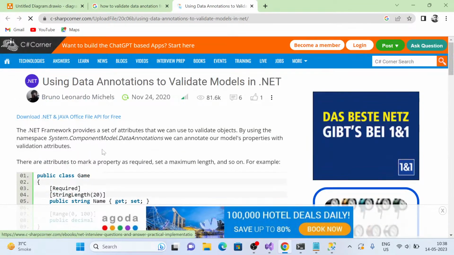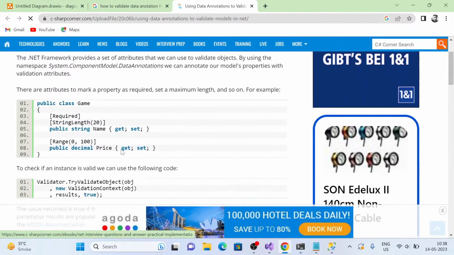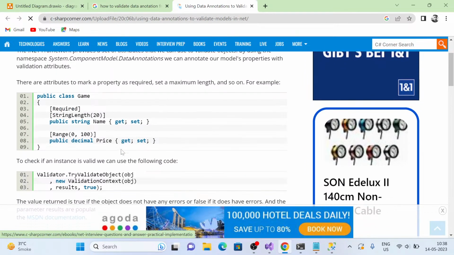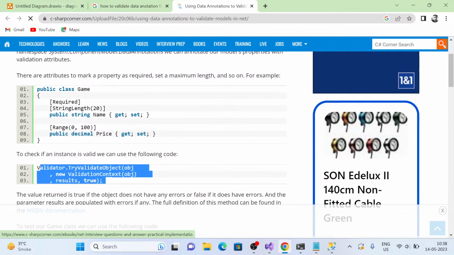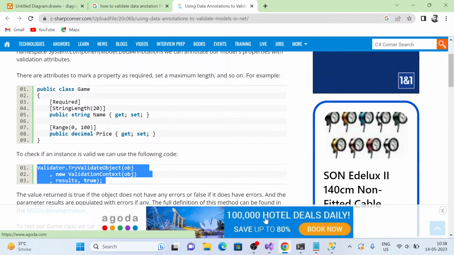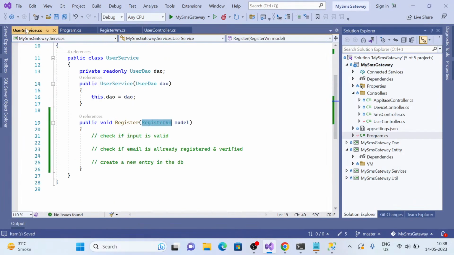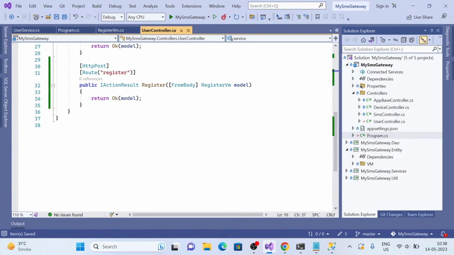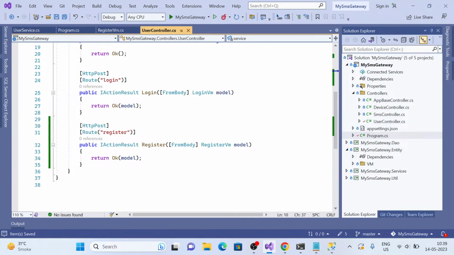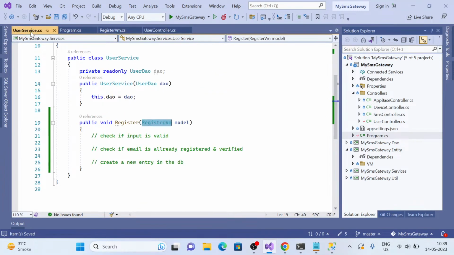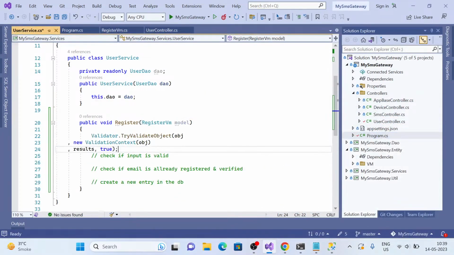Okay, so I guess this is from the component model itself. So let me try it somewhere here. Let me try here only, or we can put this logic somewhere. Let me try it here only first.